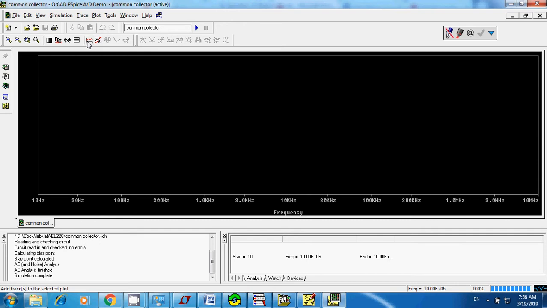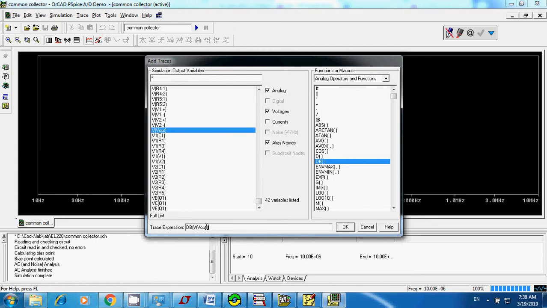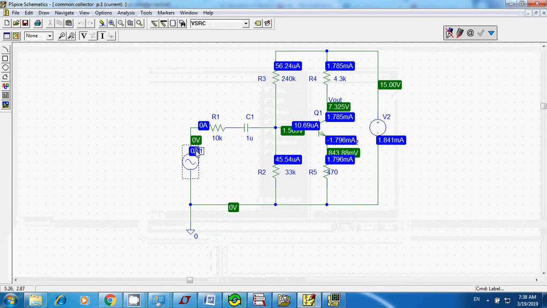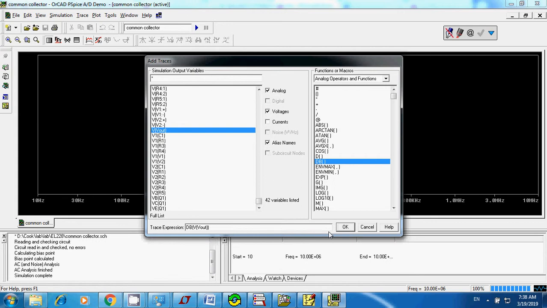And then what you need to do is add a plot. What we're looking for is the gain of the frequency response, right? I'm going to put in the unit of dB, V out divided by V in, since V in is only 1 volt. So I'm not going to divide it by V1 or V source, just right here. This is your V input. Actually it's the V1. Alright, and then you're ready to get the plot.